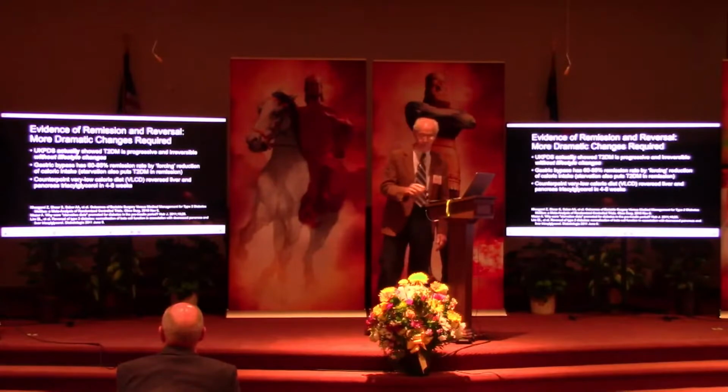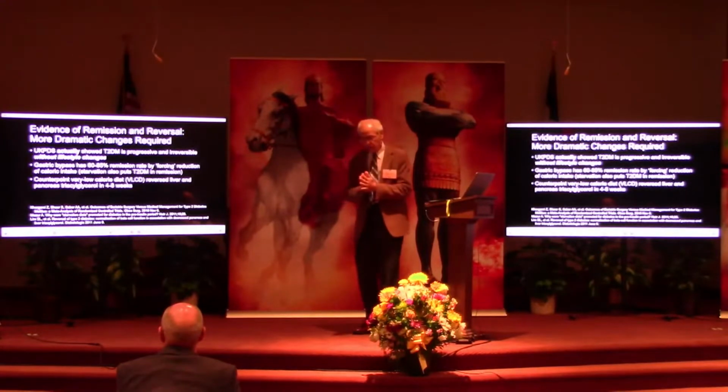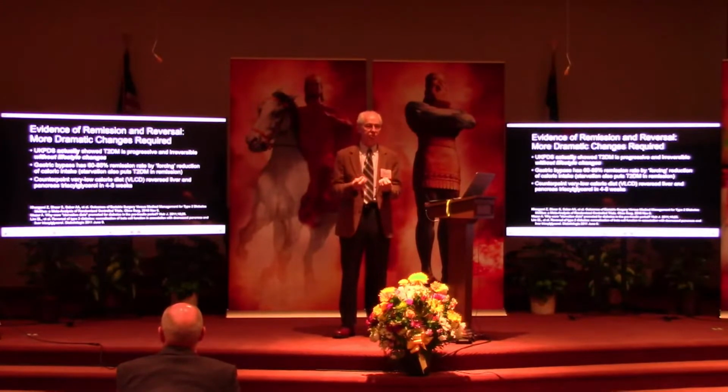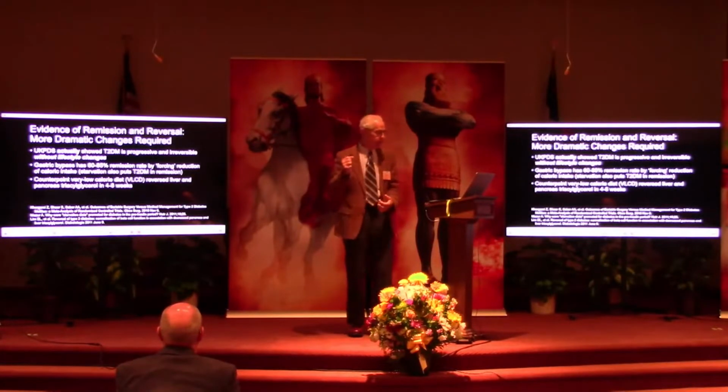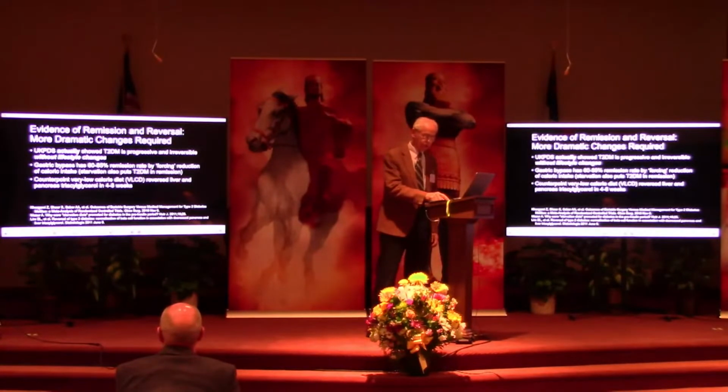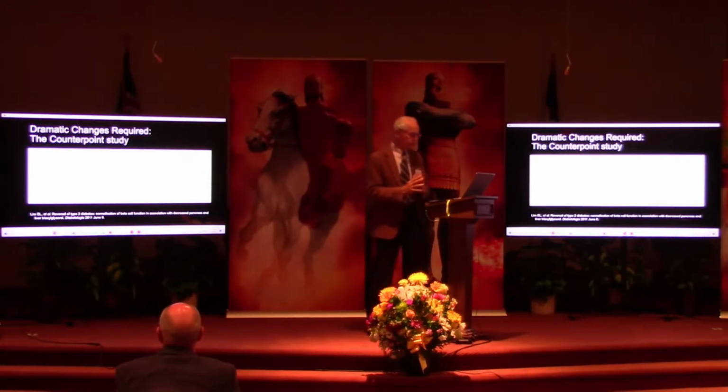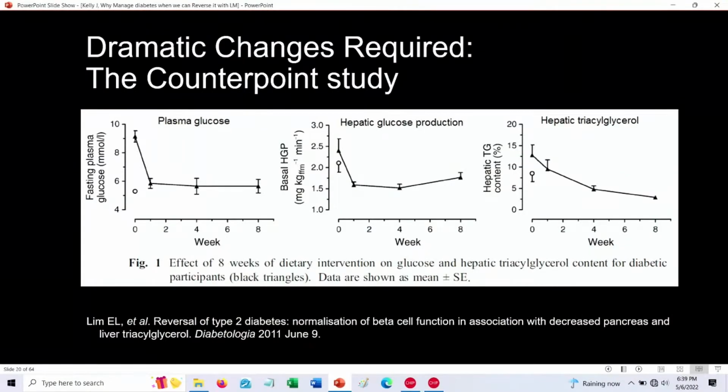And what they did that was so important was they didn't just look at the blood sugar. They actually used imaging to look at the fatty liver and the fatty pancreas, because that's where the real problem was. And so they showed that they could produce remission, get the fat out of the pancreas and out of the liver. So that's what I wanted to show you real quick, and then we'll stop and have our taste sample.